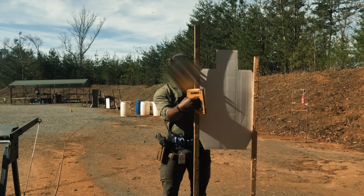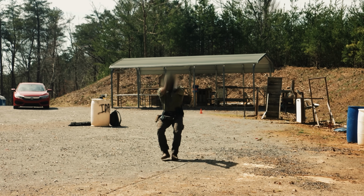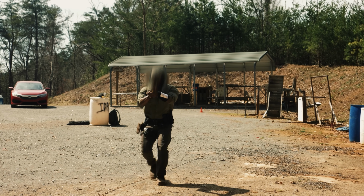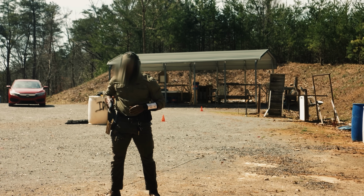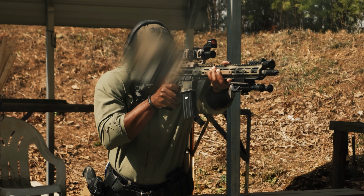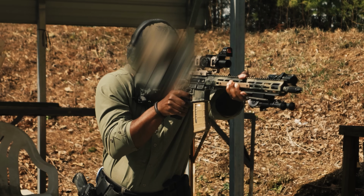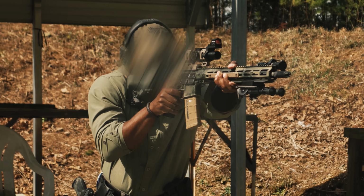But going into the first item that I would recommend is the ATG long sleeve t-shirt. You've probably seen me wear this in a few of my videos now, and I really enjoy this shirt. The shirt also has a lot of built-in storage that I've utilized with multiple items. The materials feel durable, and they also have this breathable fabric underneath the armpit and on the sides of your rib cage. I find this to alleviate a lot of heat and moisture from my body.